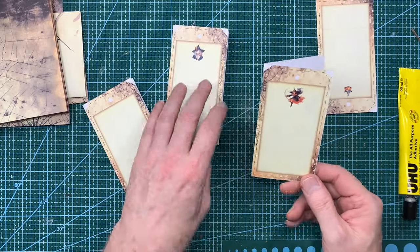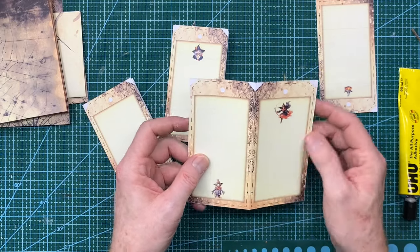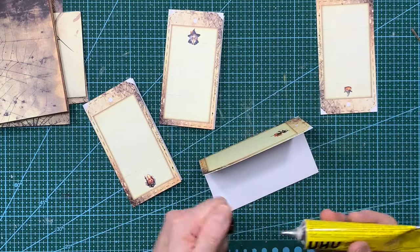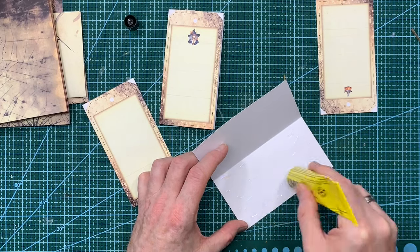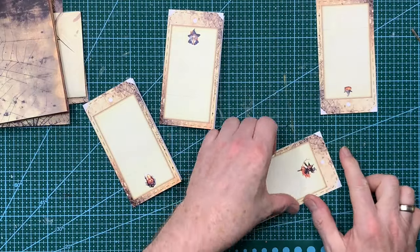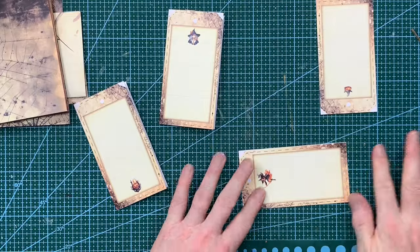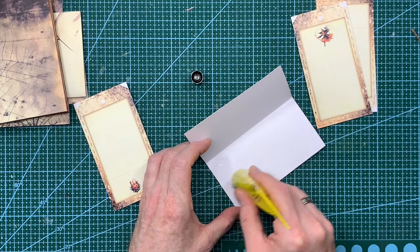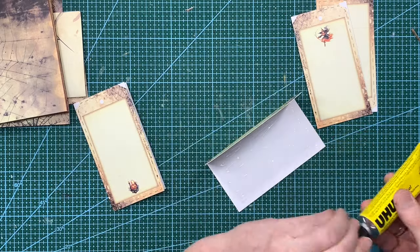Onto the little journaling tags. So these were the back to back ones. All I've done is just cut them out square. I've not shaped the tops just yet, and just scored them down the middle, just ready for some glue. These are probably going to be the easiest ones to do. Just add a little bit of glue, fold it over. Don't worry too much about getting them perfectly lined up, because you've got plenty of scope to alter and to change them later. So I'm only putting a little bit of glue in there. I'm not going mad with it.